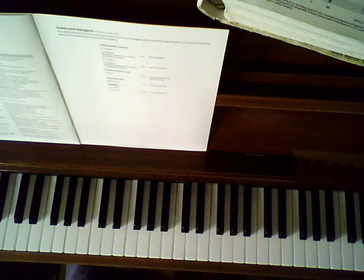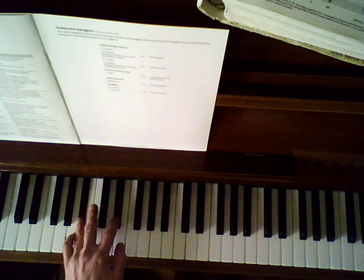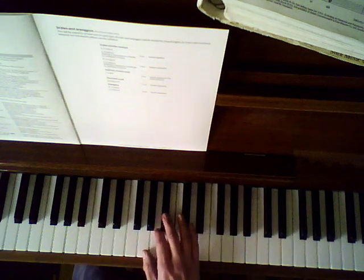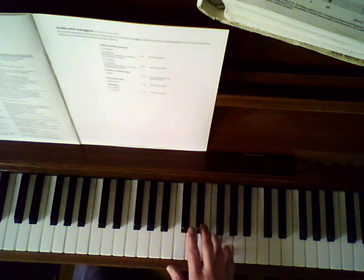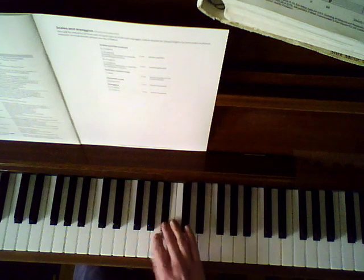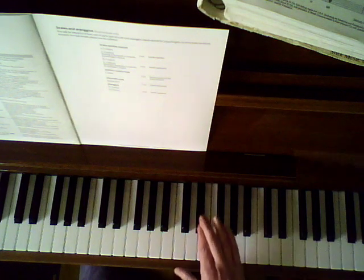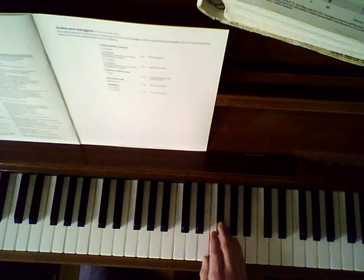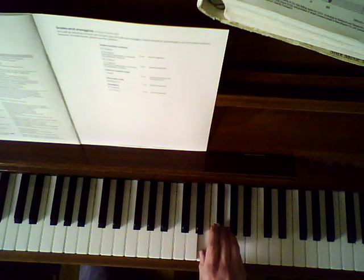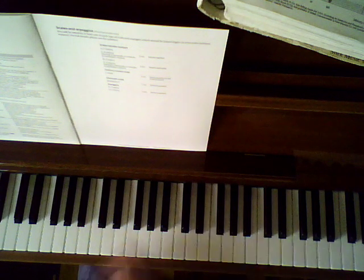And then G minor. So G minor has two flats in the key signature. We have B flat, which we had in D minor, and the new flat is E flat. So G natural minor would be this. But the melodic minor, rather like in D minor, the 6th note happens to be a flat. So E flat becomes E natural, F becomes F sharp going up. Then coming down, it's the same as the natural minor.